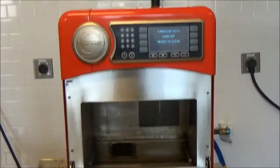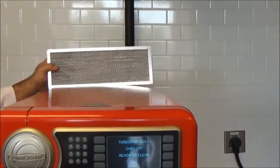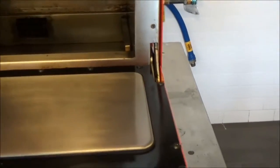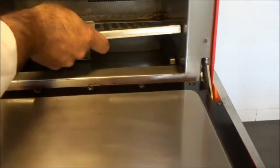Now we're ready to begin assembling our oven. We'll take our clean air filter and place that in the accompanying slots in the rear of the oven. And just slide that in, like so. And we take our bottom jet plate and diverter with the tab facing forward, slide it on the racks and press down.